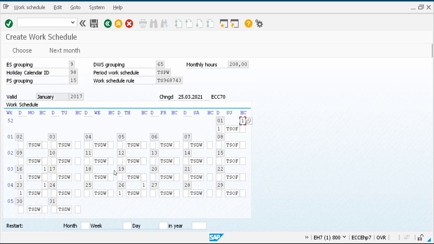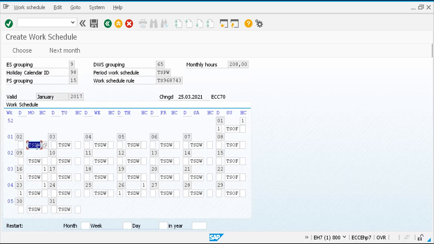You can maintain, for example, the validity period for January 2017, and you can check the weeks one by one it is maintaining. 1, 2, 3 like that. These are Monday, Tuesday, Wednesday, Thursday, like that it is generating. And the system has maintained all this.